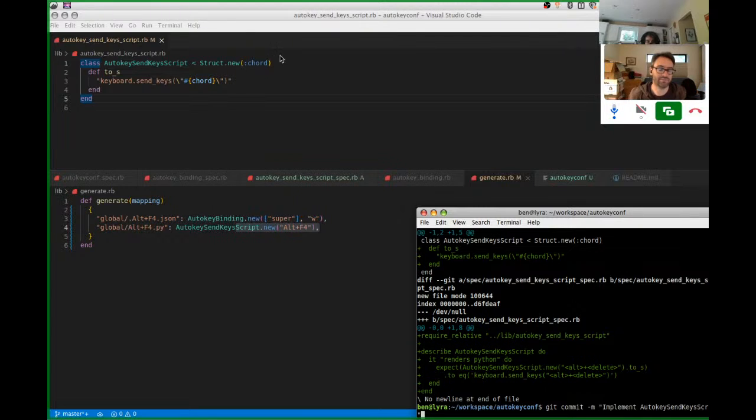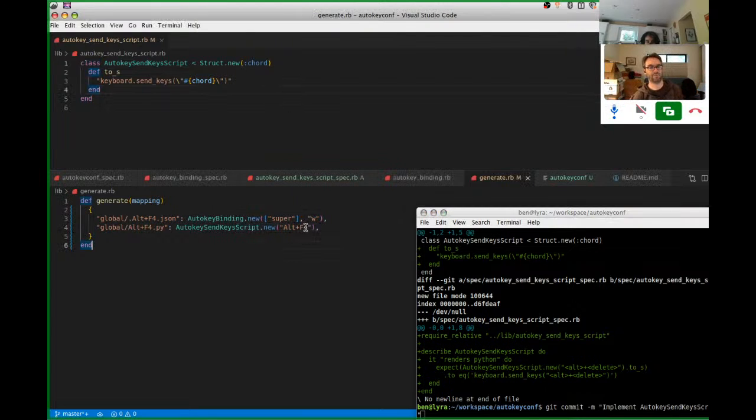Yes. So you would say like chord dot to Python or whatever. Yeah, and I kind of just want an array, honestly. Like, if we could just say Alt F4 and then send key script would, first of all, check that you have an array because it would map it or join it or something array-like. But the other thing it could do is validate that the things you pass in are actual names of keys. Like if you use the wrong modifier name or something, then it would yell at you.